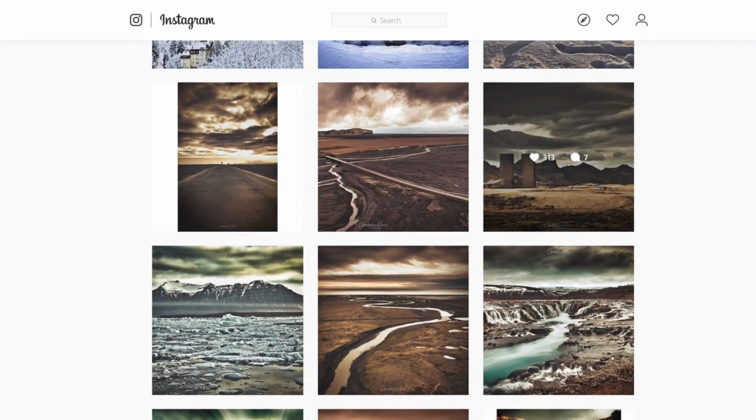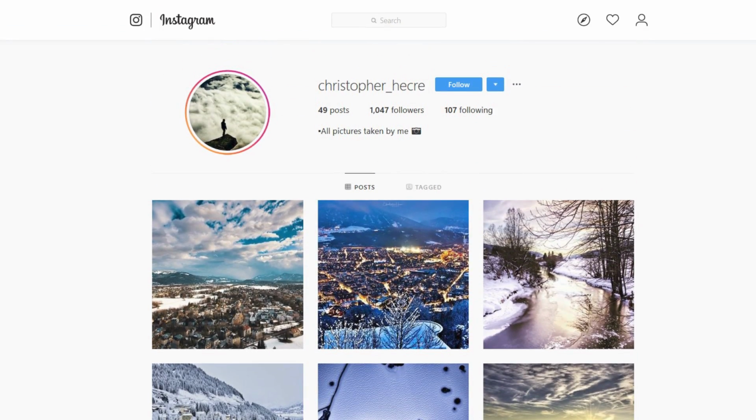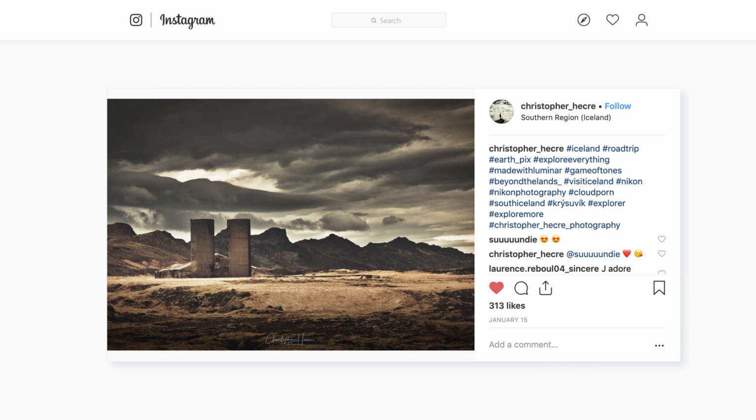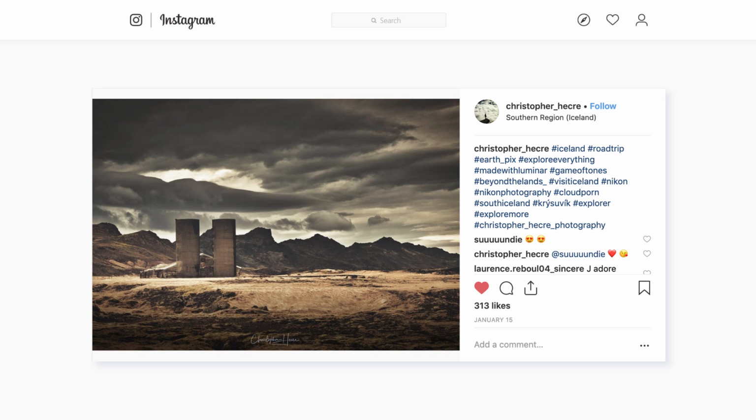Photo number 5 is from Christopher Hector, and look, this is shot in Iceland. Any photo you've shot in Iceland is probably gonna turn out really cool, but this is unlike anything I've seen from Iceland. It's a really moody scene, and he's got this barn with silos in the foreground against the mountains. He's obviously used a telephoto lens to compress distances here between the barn and the mountains, but he's also used very good stylizing in post-processing that you can do in Luminar 3 to increase the interest level and the moodiness of this image. This is a really well done shot from Iceland. I say all the time, how do you make a popular location look unique? Do exactly what Christopher has done here in this photo, because he knocks this one out of the park.